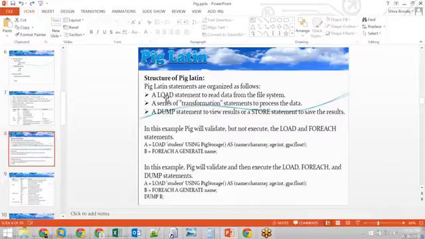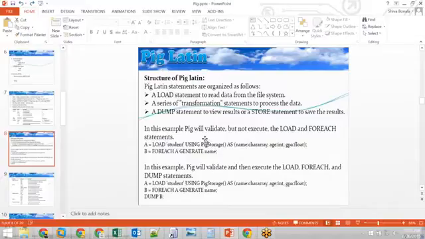The load statement reads data from the file system. For example, let's say student is a file, student.txt. We are loading the student.txt file into a relation called A. While loading it, we are telling Pig to use a storage called PigStorage, which is an inbuilt storage defined for Pig.